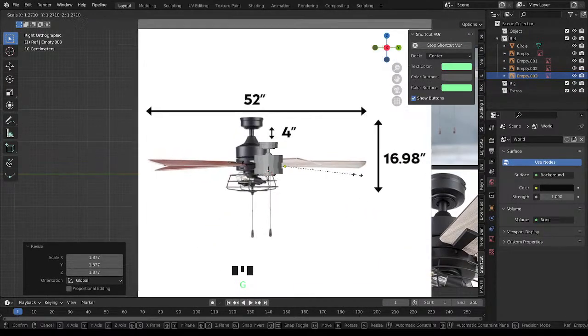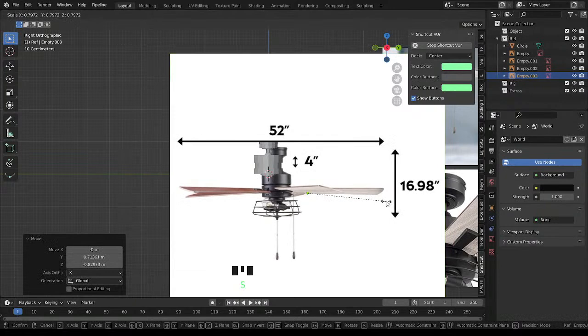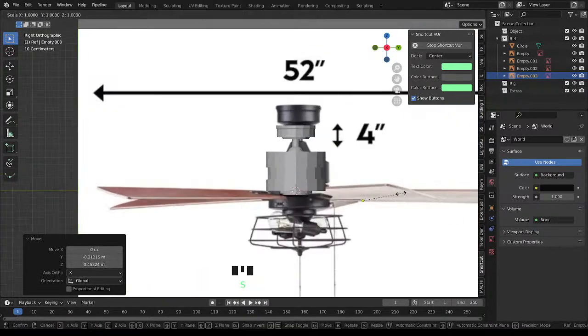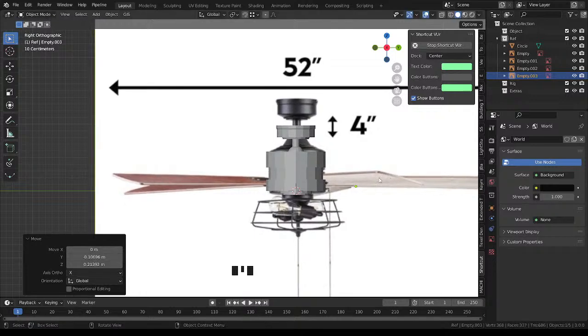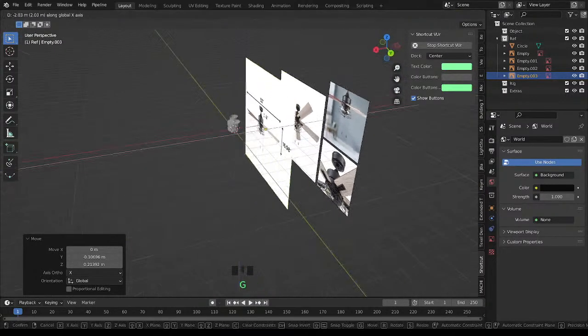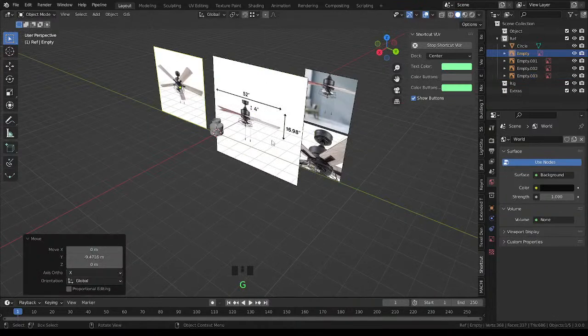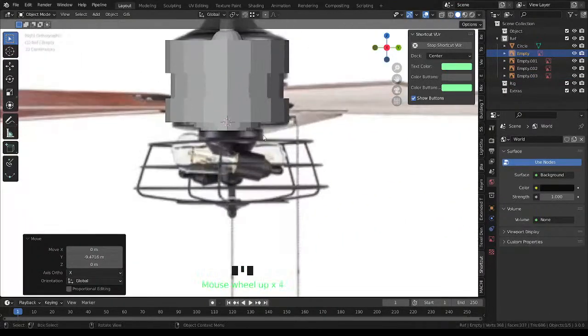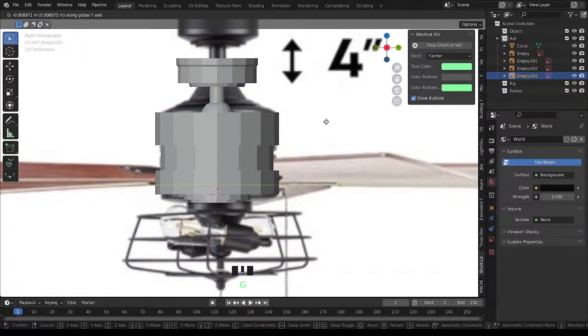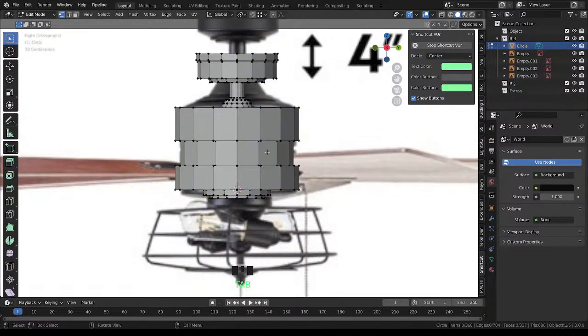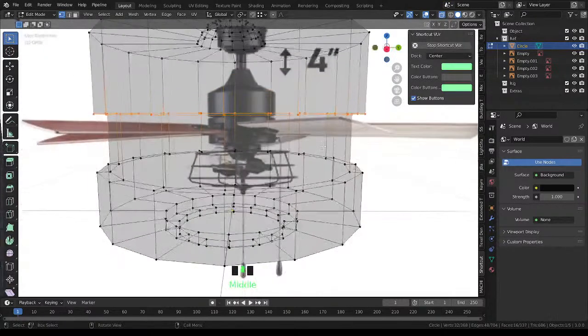Yeah, let's use this one to match the reference image. Move this right here. Alright, it's a little bit blurry, but it will be enough.